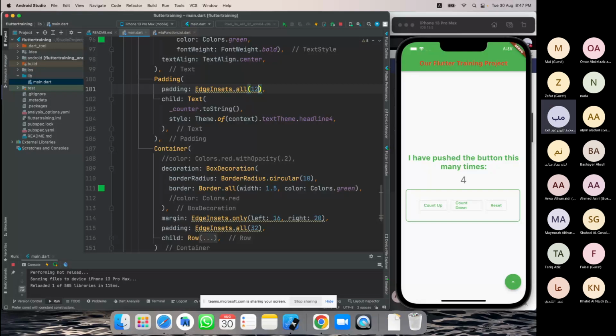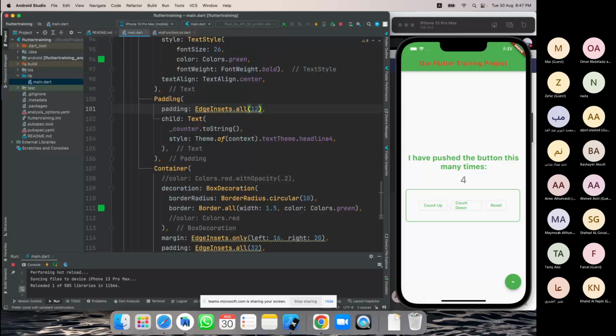So if you want to always have a minimum space, then you can use padding. Whatever the screen size, there will always be 12 pixels padding around the widget here, which is a text. So this is a very useful widget which we need almost every time we use Flutter.